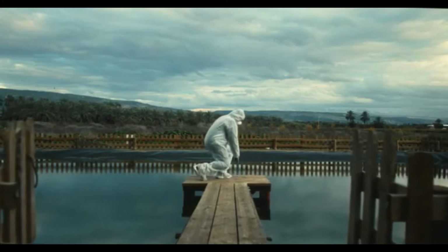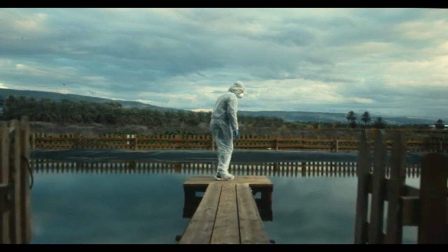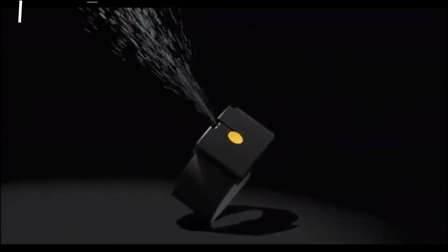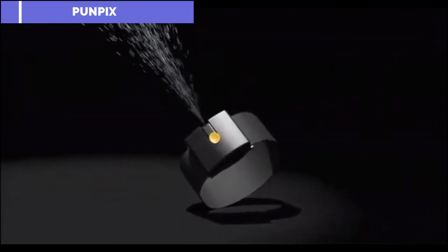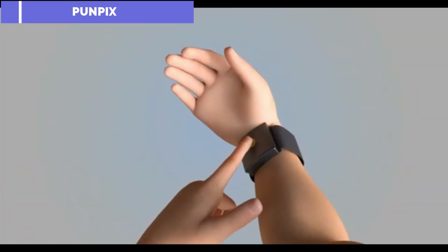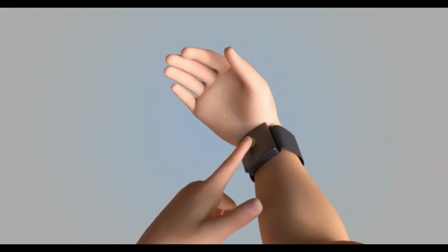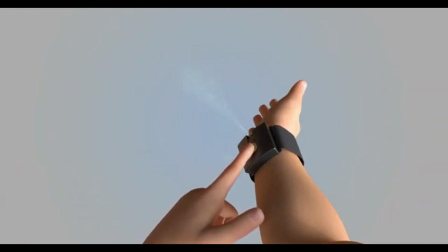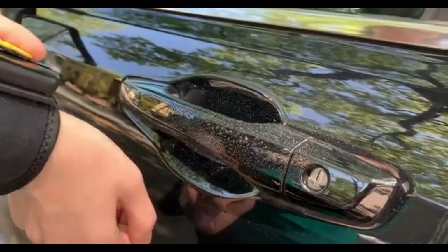The best defense against COVID-19 at the present moment is prevention. The sanitation spritzer Pump Picks has the appearance of a sleek wristband. Aside from its comfortable, lightweight wearability, this product is affordable and simple to use on your hands. Pump Picks is your companion in the battle with coronavirus in an easy two-step process.